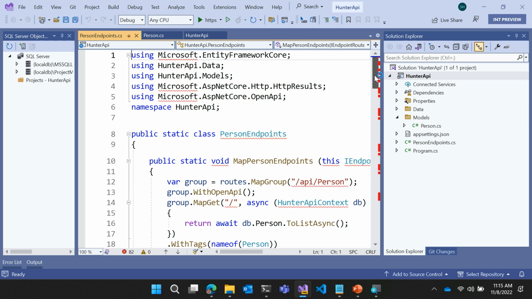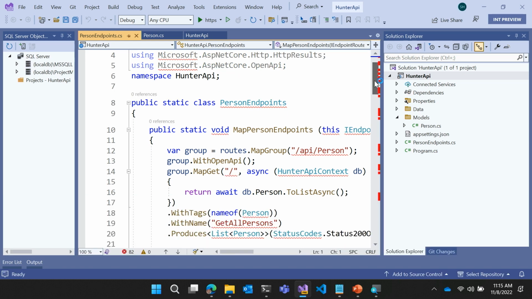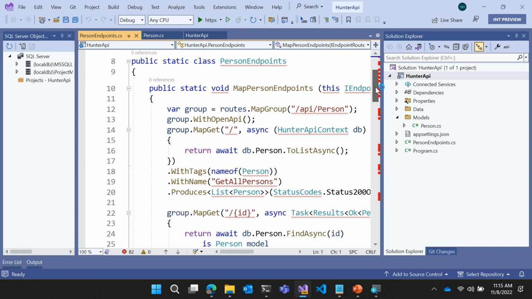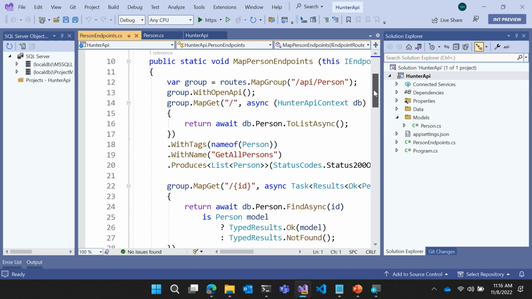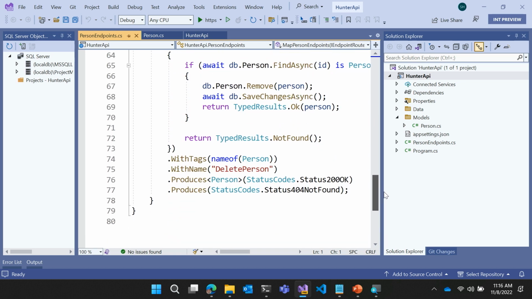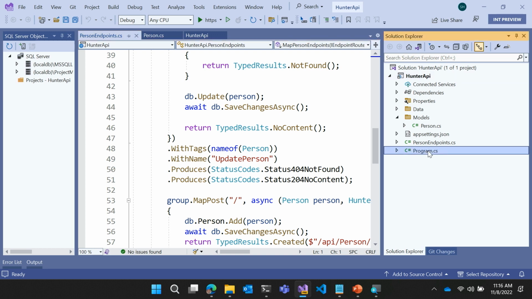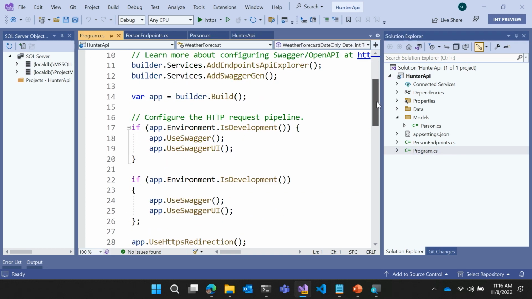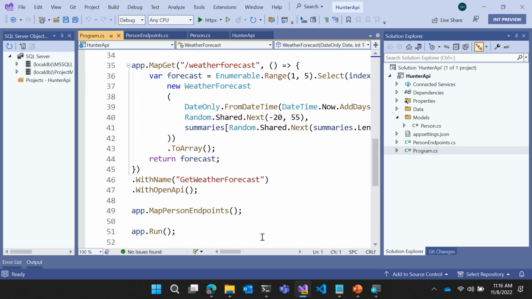So what I've got here is, and IntelliSense is catching up here. It'll take a second. But it generated me this new person endpoints.cs. And inside of here, you can see I've got my map gets for my person, all these things. This is my full API written for me. I didn't write any of that code. Pretty cool. It even took my program.cs and it added a reference to this at the bottom of the app. So as I scaffold these things and it builds my code for me, it automatically puts the endpoint in for me. So if I run the application, I would actually get this.